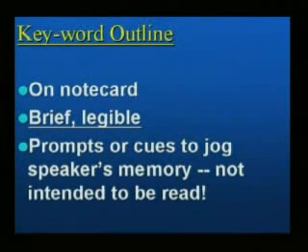You'll bring that card up when you give your speech, because you don't want to read to your audience, and this card is going to ensure that you don't. It should be brief, obviously, if it's going to fit on a card. It should be legible. The last thing we want to see is a speaker up here. What did I write? So you want to make sure that you can read it, and those prompts serve you.